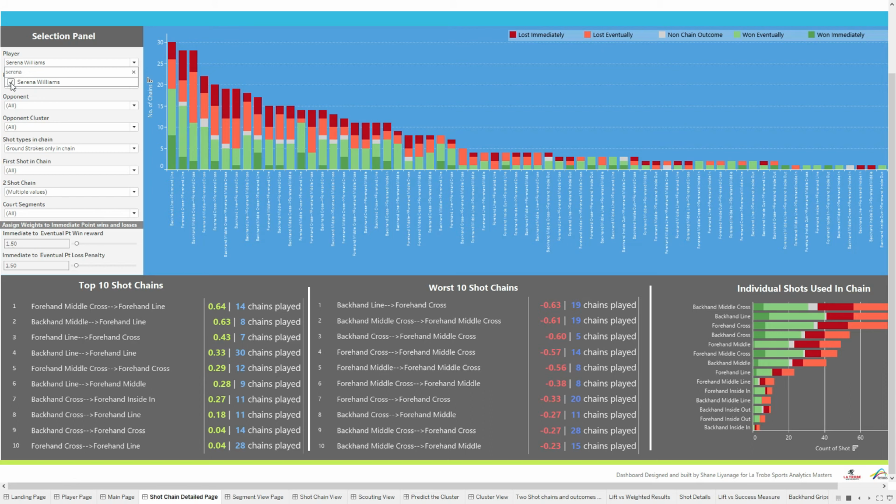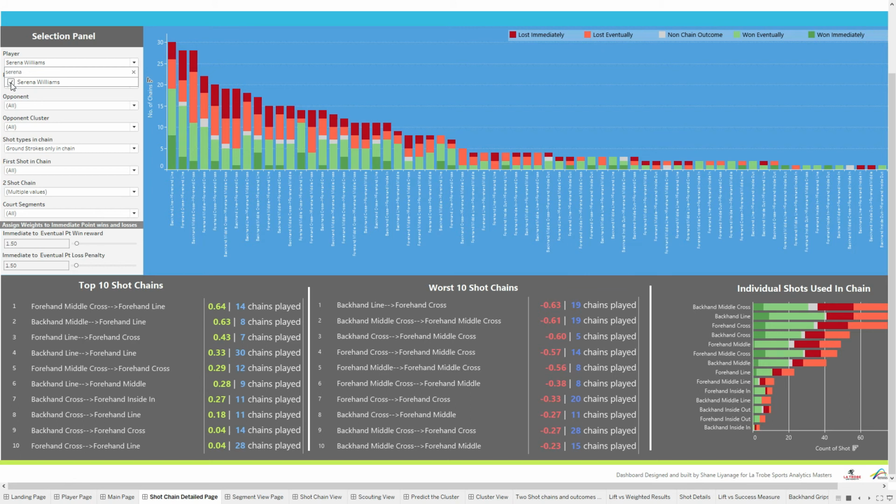You can always strengthen it by having more data. So the more data, you can have a bit more confidence in what's happening in the cluster, and the fact that the shot chains are successful because they're relating to shots that are successful in that cluster, rather than successful because of individual players contributing to it.